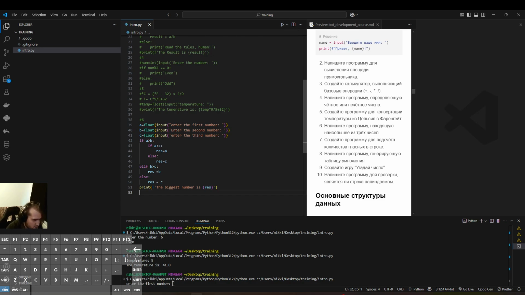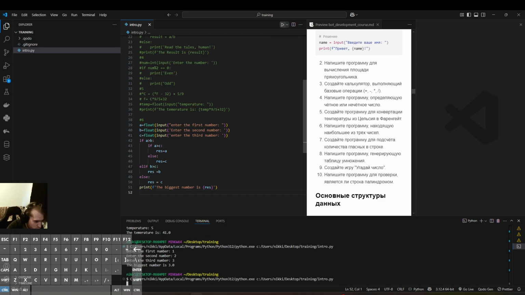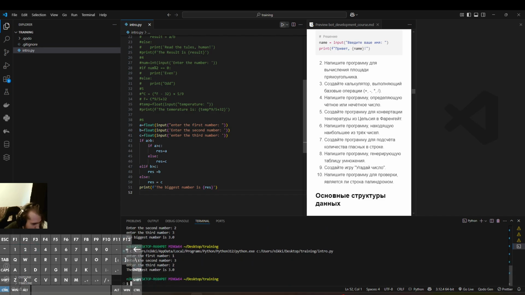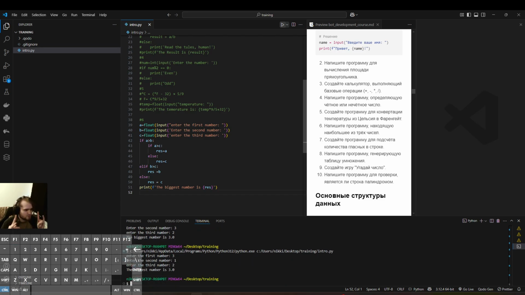The first number here, you see? I was going to print over here, so I need to click right there to print in the terminal. Our first number will be 1, our second number will be 2, and our third number is going to be C. The biggest number is 3. It is good. Now I need to check it one more time, but in this case 1, 3, 2. Yes, it's still 3, very well. And now 3, 1, 2. It works perfectly.